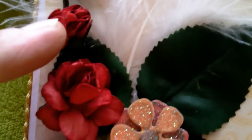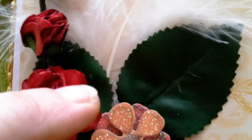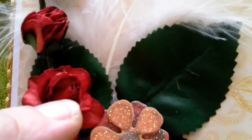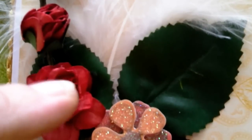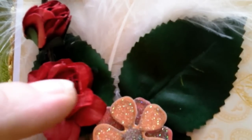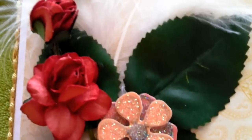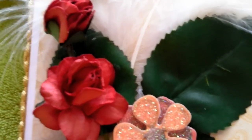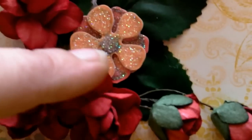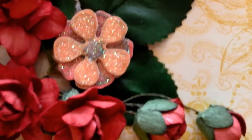And then here, I've used some of the flowers that I've had off of eBay. The seller is Pretty Crafty Crafts. Some of you crafters out there did buy a lot of these flowers a while back in bulk, because she does such a good price on her flowers. But if you haven't already got some, go check her out. It's on eBay, and her seller name is Pretty Crafty Crafts.